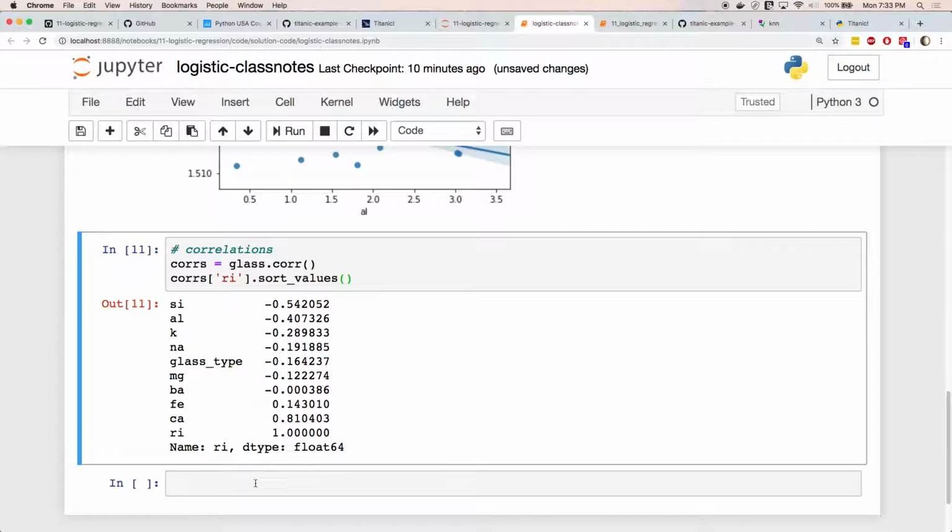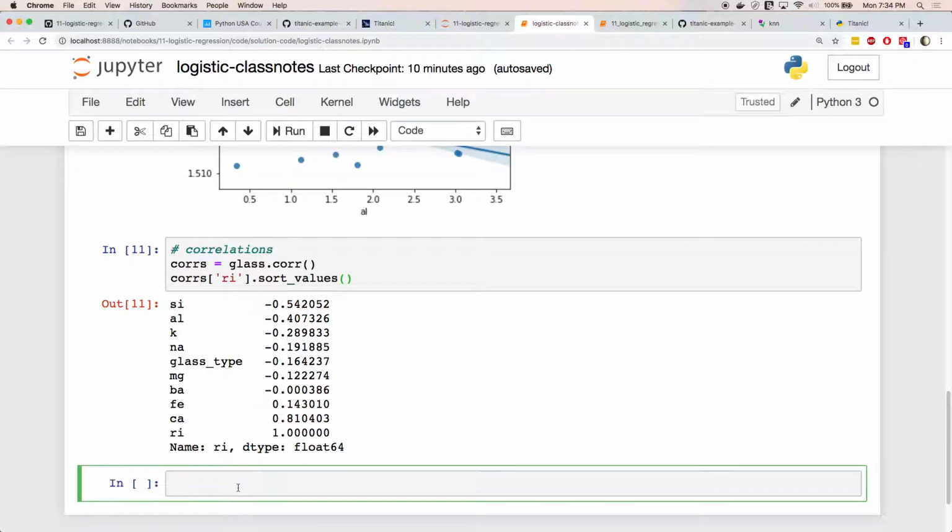If you could only pick 3 predictors for your model of RI, what would they be based on this correlation? Definitely Ca, because that one's got a correlation of 81. What would be the other 2? Exactly, because even though they're negative, they're still large, like the absolute value is large. So those would be my 3 big predictors. I would say that as silver goes down, reflective index tends to go up, and same with aluminum.